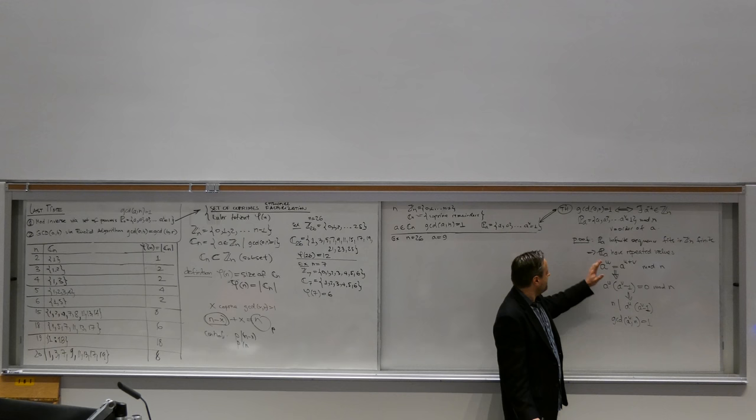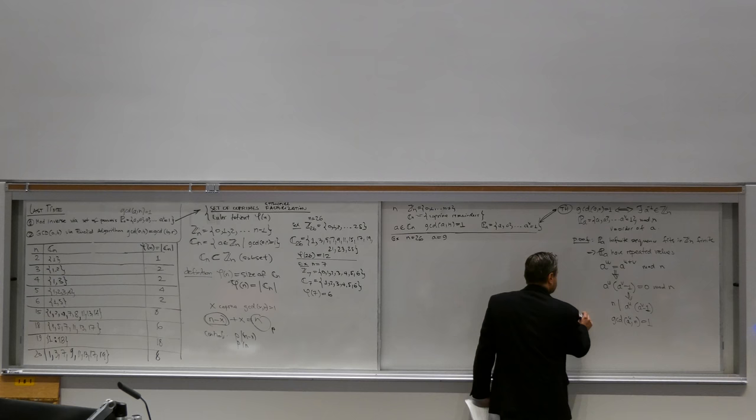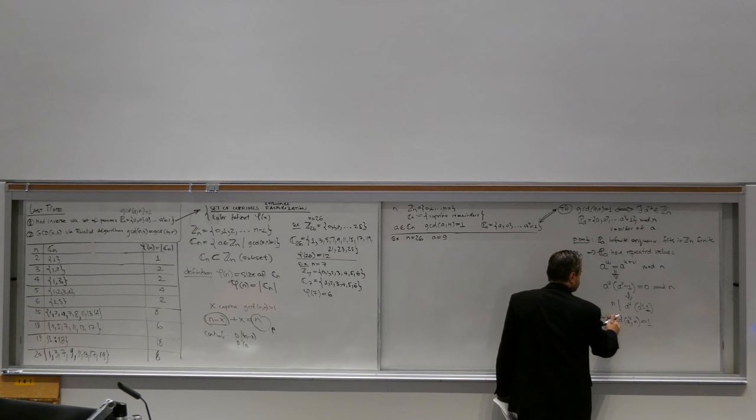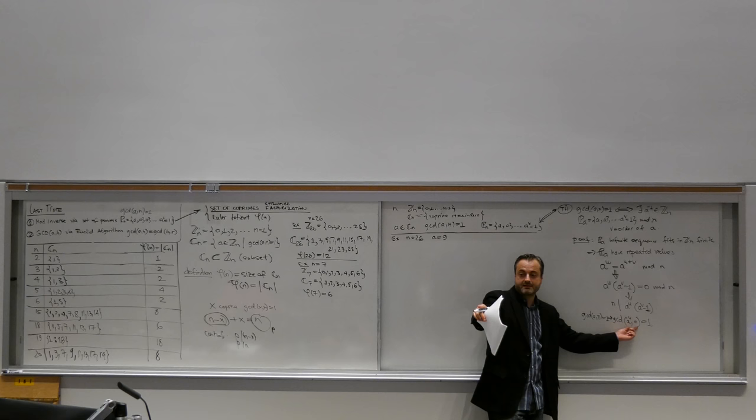So think about where I started. I started with A coprime with n. If A is coprime, so any power of A must be coprime, right? That's coming from the fact that GCD of A and n equals 1. That implies, anybody can explain to me why that is? Why, if A is coprime with n, no common primes, must A to any power also be coprime? Yes. It's like you're not adding any more primes in, you're just using the primes you have.